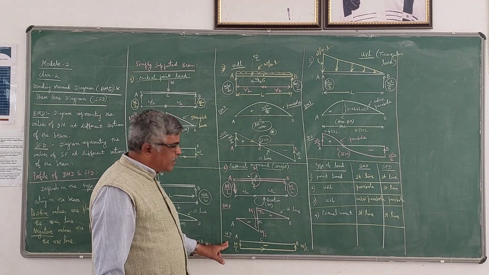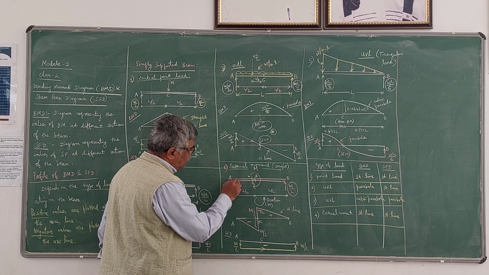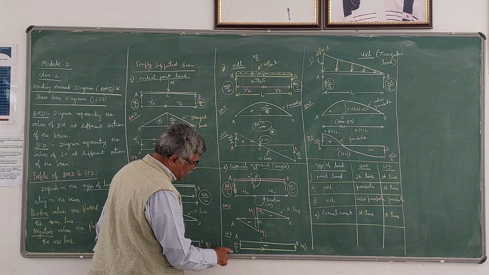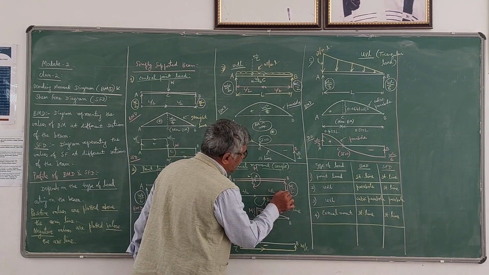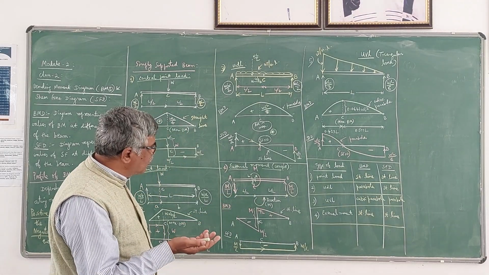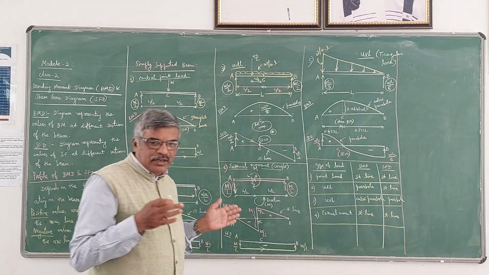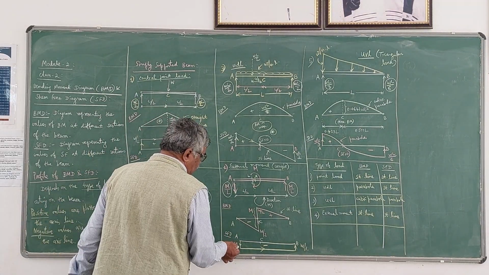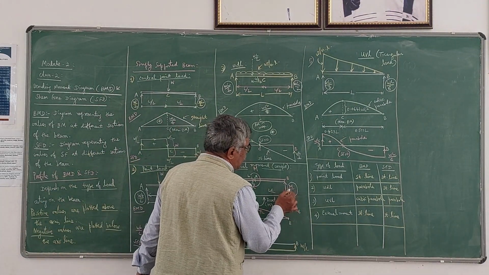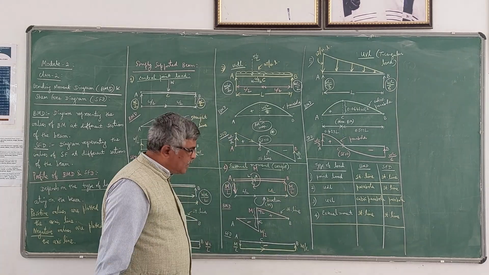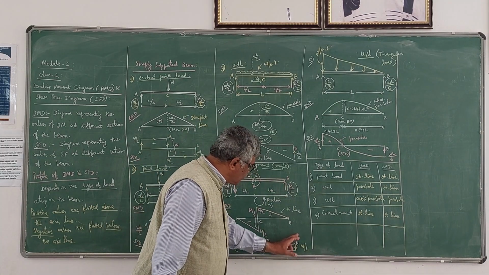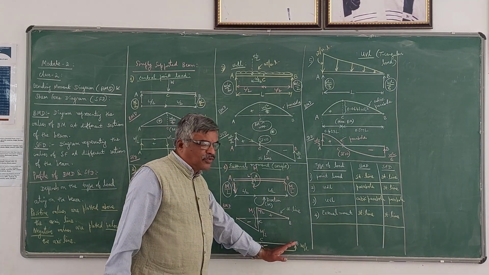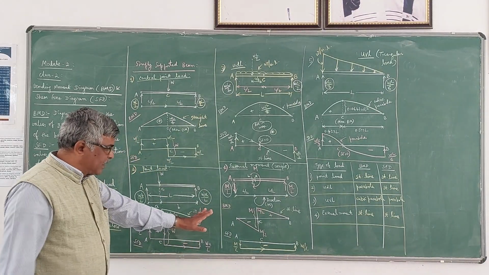Coming to the shear force diagram here, start from point A, come down by M by L, and from A to B there is no force given, only moment is given. You should not consider that moment when you are drawing the shear force diagram. So it becomes constant from A to B, and at B you can see there is an upward reaction of M by L, so it closes. That means the entire shear force is negative from A to B here.